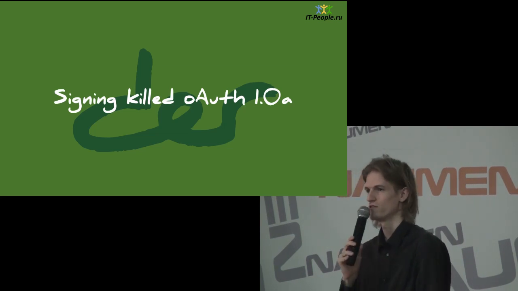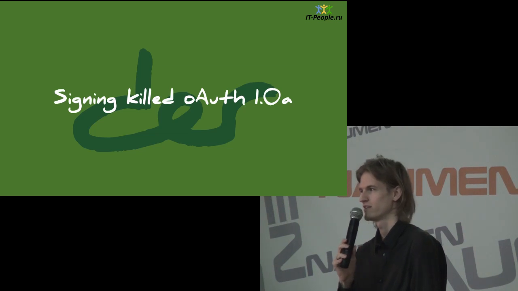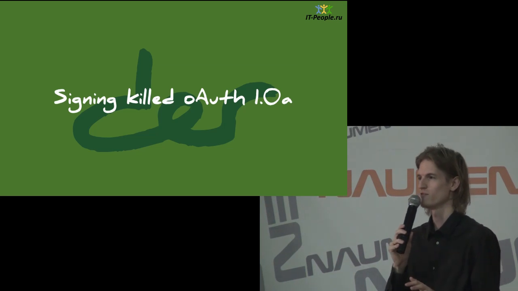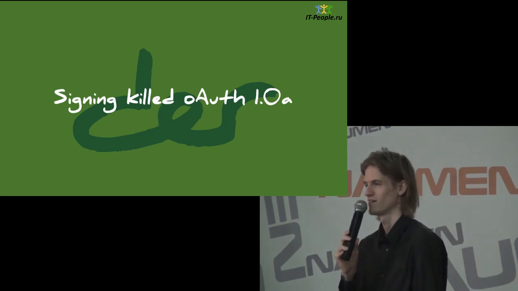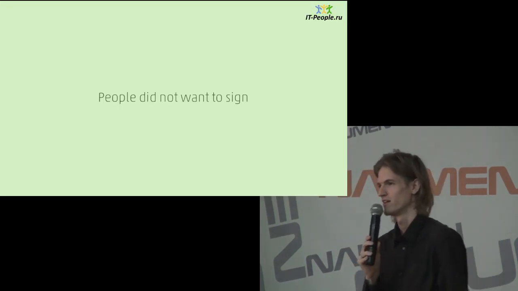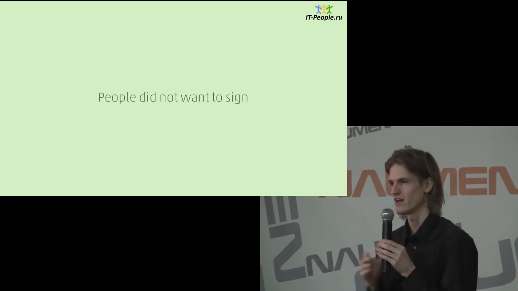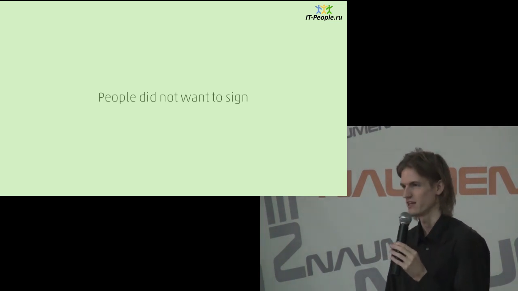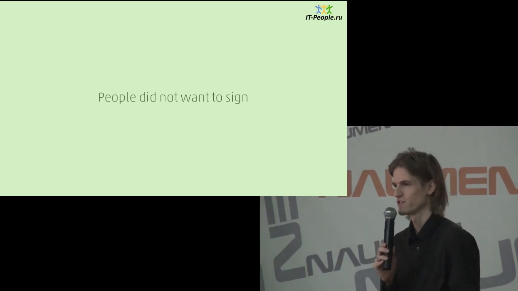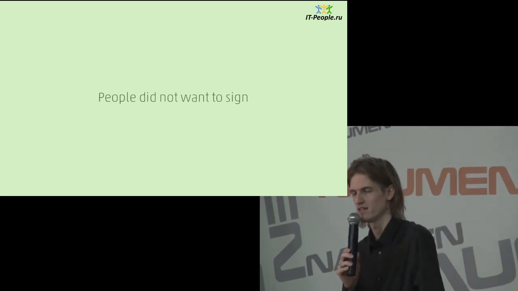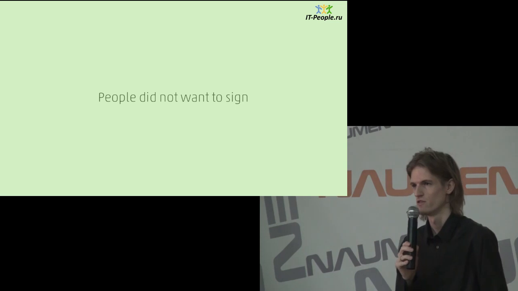Now, how many of you used OAuth 1, like the Twitter OAuth, something like this? How many have used this? How many of you enjoyed signing requests with it? Probably nobody, because it turns out that signing killed OAuth 1. So that was the big argument against OAuth 1. It's like, oh, I have to sign this request and it's complicated. And people just did not want to sign. And I think there are a bunch of reasons. First of all, the signature protocol that Twitter had was ridiculously complicated and it didn't work for some things like PHP 4. But this is solvable.